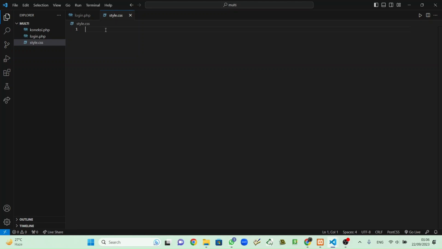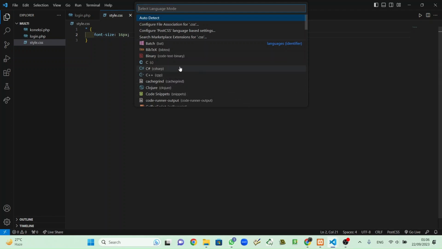Okay, the first one I will change the font for all: font size. I want to change the font size to 16px. The autofill is not working because this file's language mode is PostCSS.